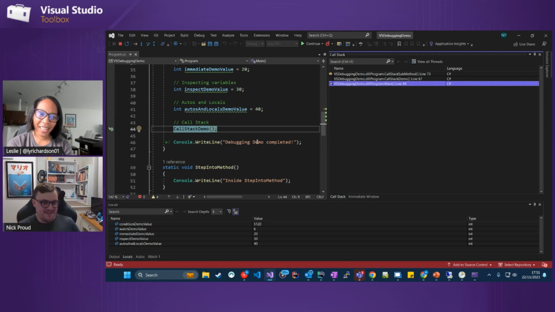Everything's traceable. Yeah. Absolutely. And you did mention also threads and stuff. I think the call stack is really useful if you're dealing with multi-threaded or asynchronous applications. There's lots of instances where you just want to be able to break down what is happening on a specific thread or across multiple threads. Having the call stack window for that is extremely important, I think. Absolutely. And debugging multiple or parallel execution or concurrency, that's probably a video in itself, isn't it? It's pretty advanced, and it still hurts my brain. But there's a million different tools at our disposal here, so it always makes it just that bit easier.